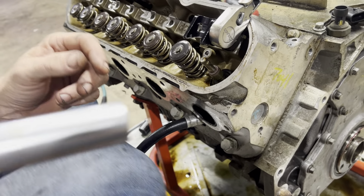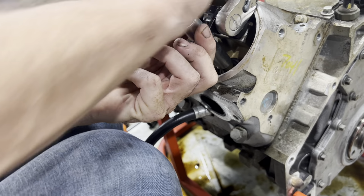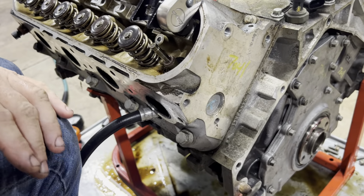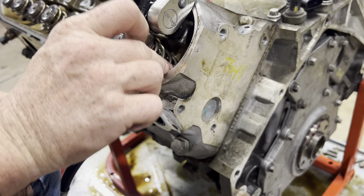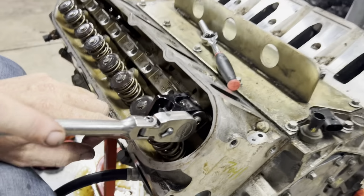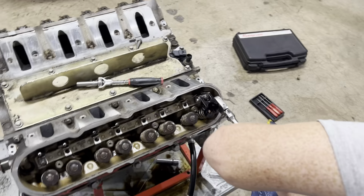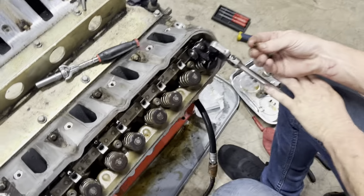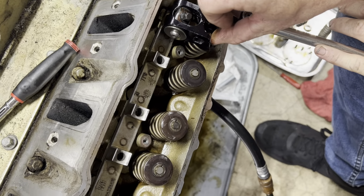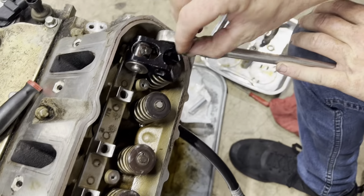And then the 9/16ths deep. Just there. That's it. Pull this back up. Put the last double valve spring on. Boom. Re-articulate this. Get these two keepers back in there. Here is one. And here's keeper two.